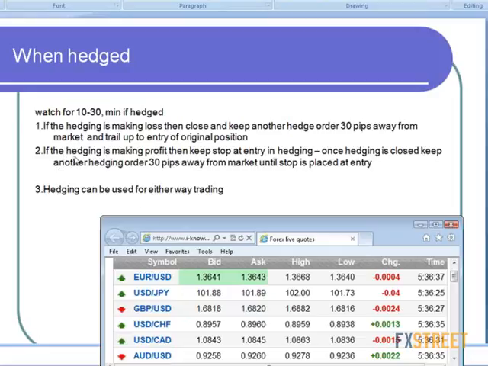So in such a situation, you can simply close your original sell position and the buy position will be making profit. You have to only earn 30 pips, the difference between the buy and the sell. Once the market moves upward another 30 pips, you are at break even. When they continue to make a further rise, you are able to have a net profit on the upside. So the hedging is able to help you to reverse the trade by reading the type of moves they are doing in the market.